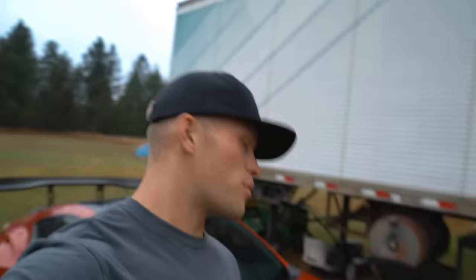I don't know how much of the FRS we're gonna see on the channel here in the next few months, being that we have the Evo build going on, the STI build going on, and now the WRX build going on as well. And we still have to work on Bobby's new Forester. So this thing will probably be sitting in the shop for quite a while now, but all my FRS BRZ86 homies, don't worry. This winter, we're gonna be tearing this car apart.